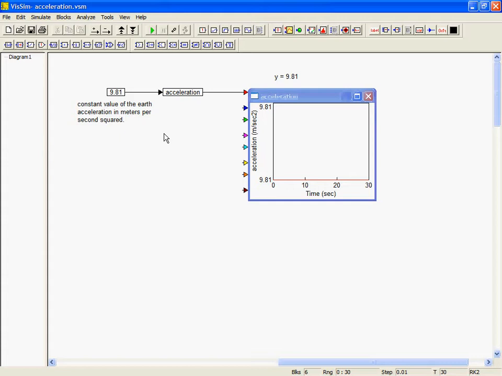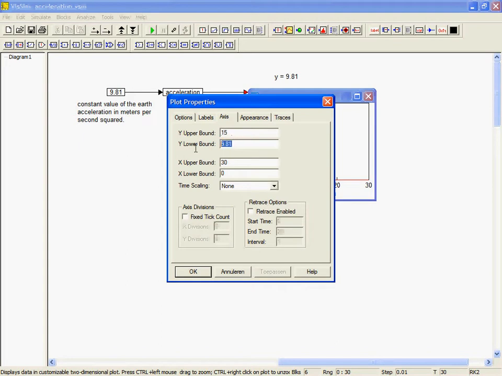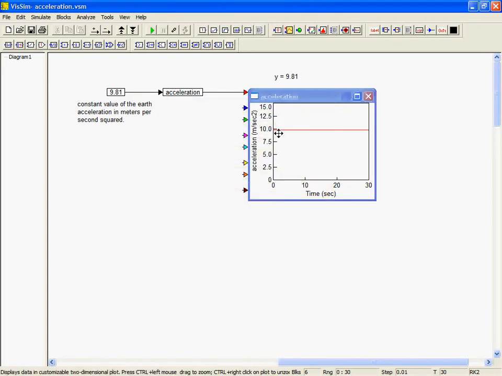So now we have only one value here, 9.81, and this is actually not very helpful for a simulation if I only make this thing. So what we're going to do is calculate the velocity or the speed and the displacement of an object that falls in a field of 9.81 meters per second squared. In order to do this, I can actually show you. I double click here again and I change the axis, 15 here and 0 there. So to find your speed, I can magnify this.